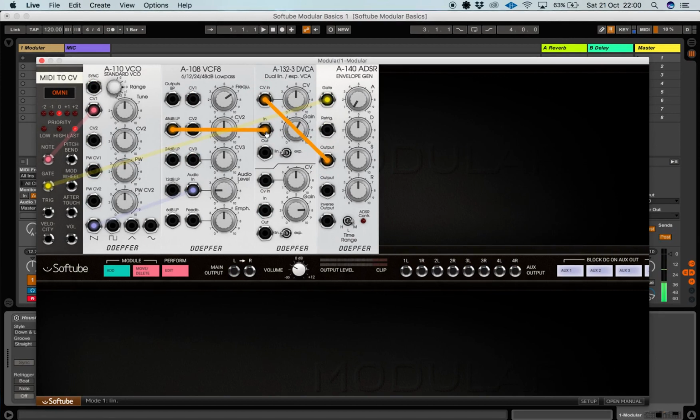And then again, we've got our filter playing the filtered sound into the amplifier, a gate triggering an envelope, the output of which is feeding the amplifier's CV input. I'm going to close the amplifier. That's fully closed. So until this CV input receives a signal, there will be no output from the amplifier. Let's patch that into the main out. There we are. Nothing happening right now. I'm going to play some notes on my keyboard.